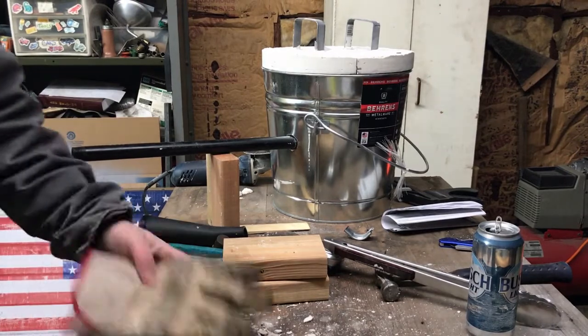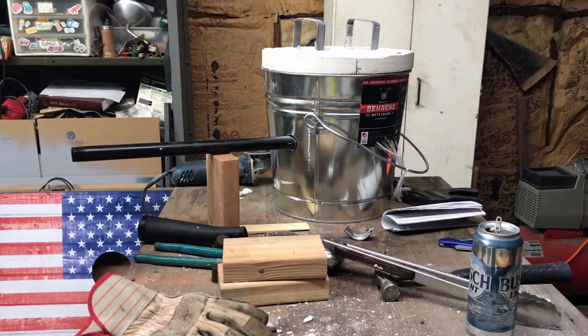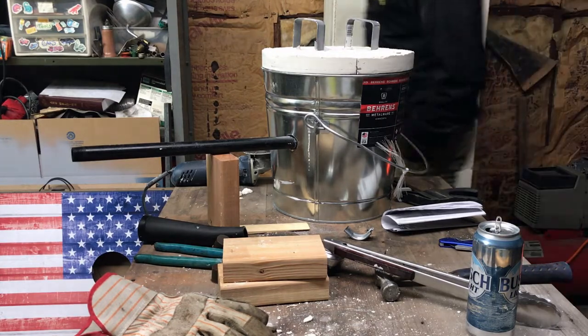All right, so we got it all set up. We're going to get some charcoal in there, give it a first warm up before we actually start smelting anything in there and giving it full beans.